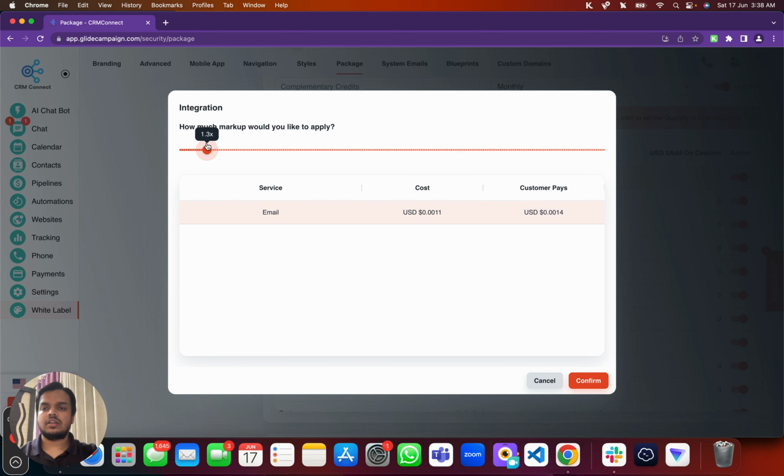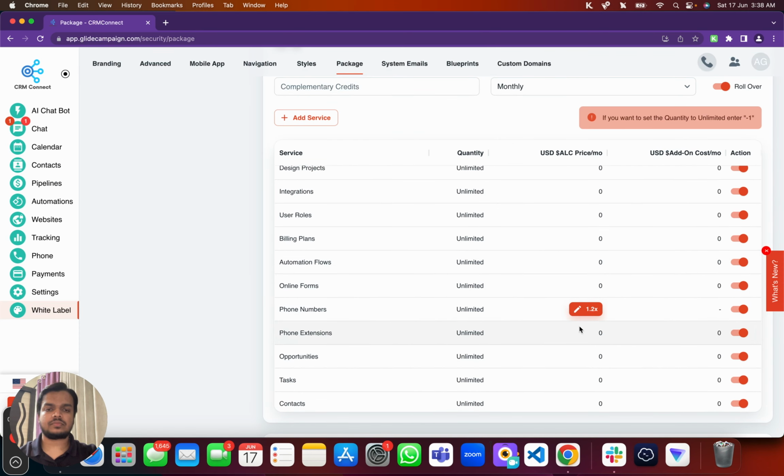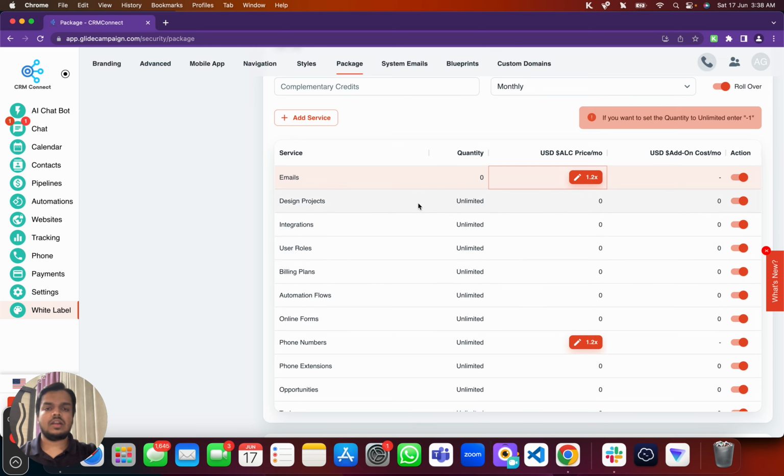Let me just make it 1.2 and confirm. Now, I always want to keep my quantity as 0 because you do not want to offer free emails to your customer. If you keep it, let's say 100, that means they are not paying any extra for sending these emails, but you will get charged for these 100 emails that you have given to your customer.